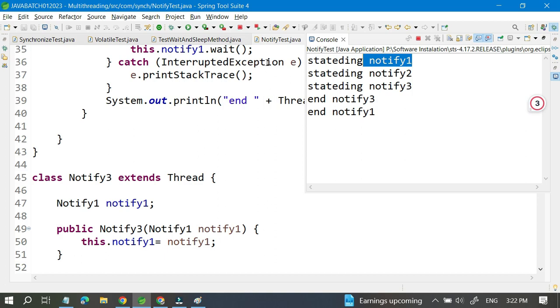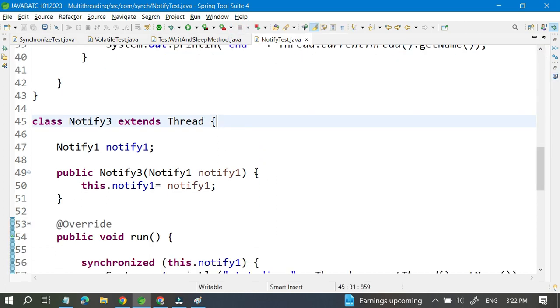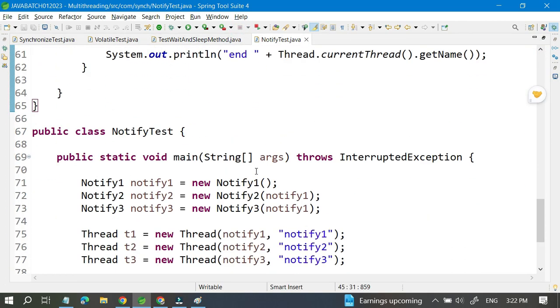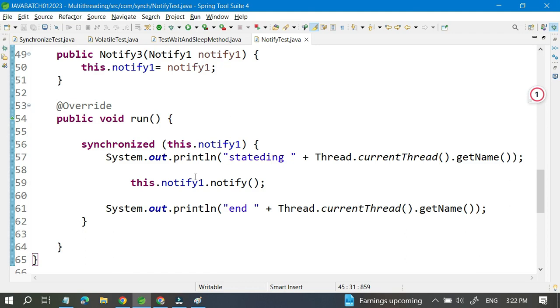Okay, so we have not provided it, we have just called the notify. So notify will only notify the particular thing we called. Okay, but if I call here, instead of this.notify1, notify all, what will happen?